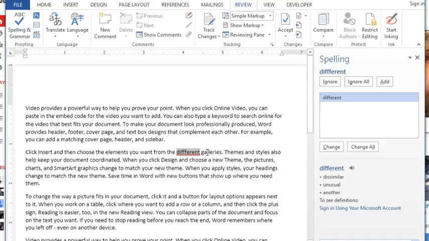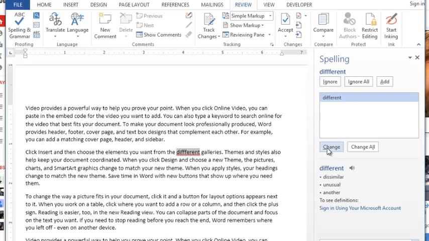Now, one thing you could do instead of change is you could ignore, which would ignore this one instance. You could ignore all. That does not mean it's going to ignore all your spelling mistakes. It's going to ignore this particular spelling mistake throughout the entire document, not just that one instance. And then you have add, which is a bit of a dangerous one, but this adds it to your custom dictionary. So if your name is constantly a spelling mistake, that comes up with myself a lot, I usually end up adding my name to the dictionary, so it doesn't see it as a spelling mistake. So you can add words to the dictionary that aren't recognized, assuming that you're certain that you want that spelling now in your dictionary.